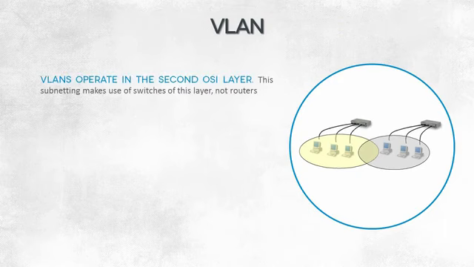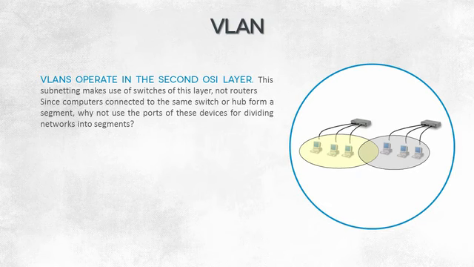In addition to the subnetting that takes place in the network layer of the OSI model, you can also come across data link layer routing and switches that perform functions of routers. When you use 2 switches and they are not connected to each other, as in the picture on the top of the slide above, each of them creates a subnet. Computers connected to the same switch can exchange data with one another.